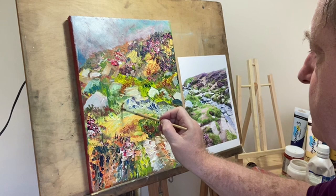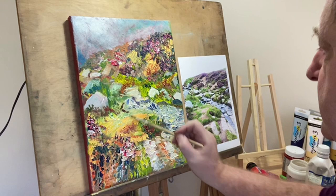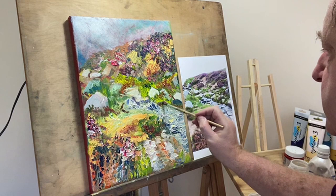Hello there, folks. So we're just back again now, just really completing this a little bit, just bringing it a little bit under control. As I said, the painting now is pretty much all underway. You're probably at a stage now where you would be thinking, right, we'll leave it to dry and work on it a little bit in the morning.